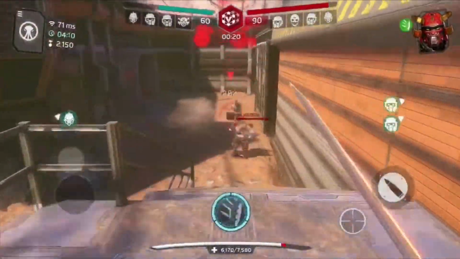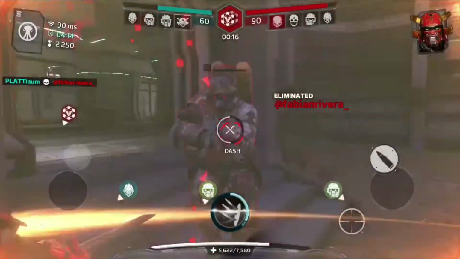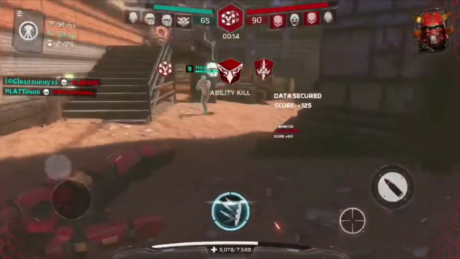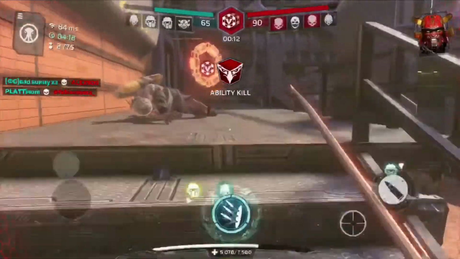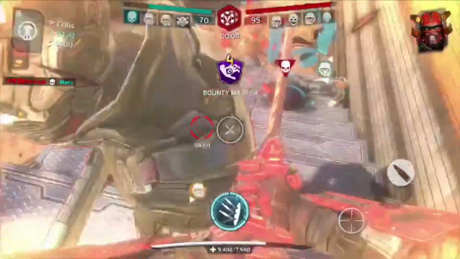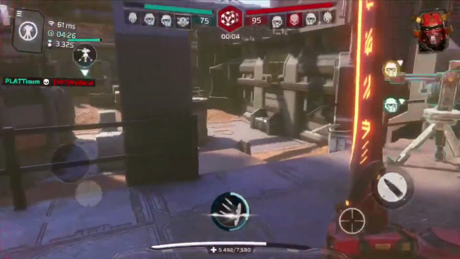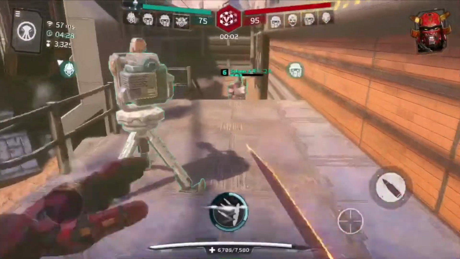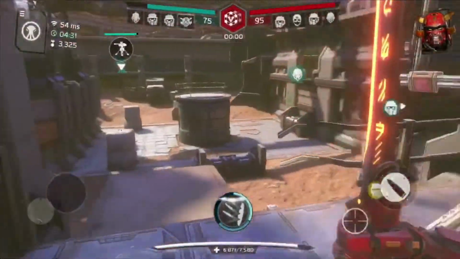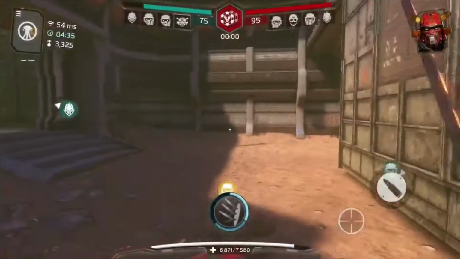Whoa, look. I see, and he's out. See what I mean, guys? Ronin is really good against Nox. Oh no, I didn't see him. But yeah. Wait, let's see. Ah, man, we lost.